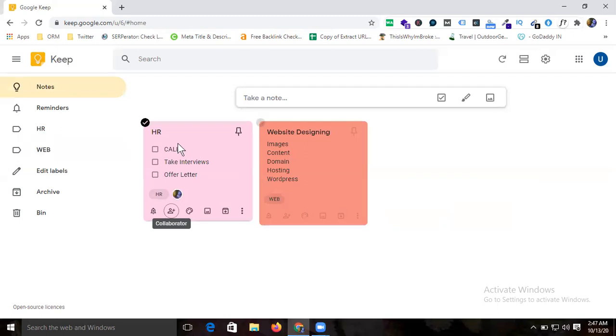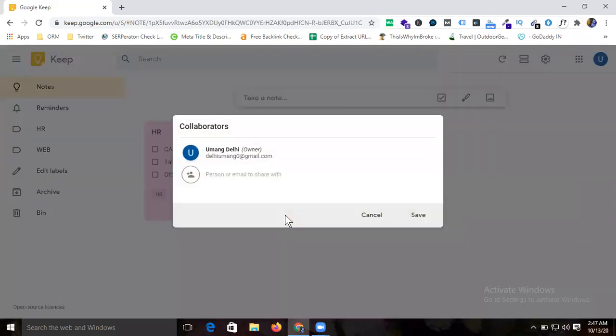Suppose they want to check off this list, like say you have assigned this web designing task to some person. Say I have assigned it to my other ID, Umang Manocha 011 at gmail.com.